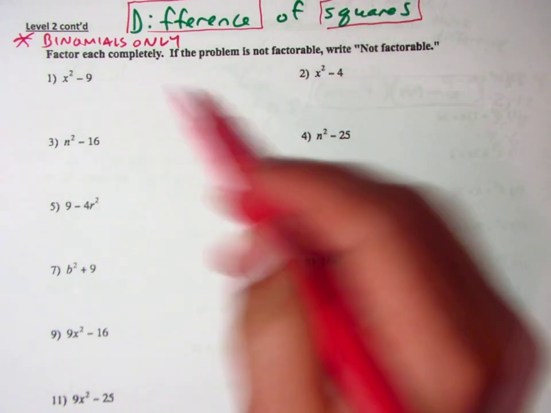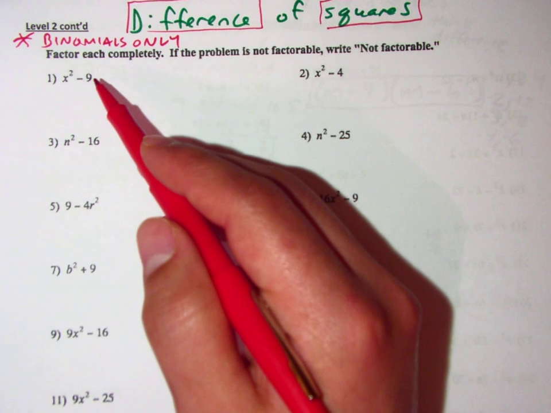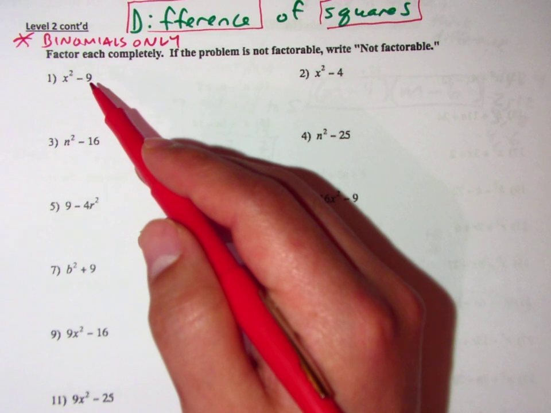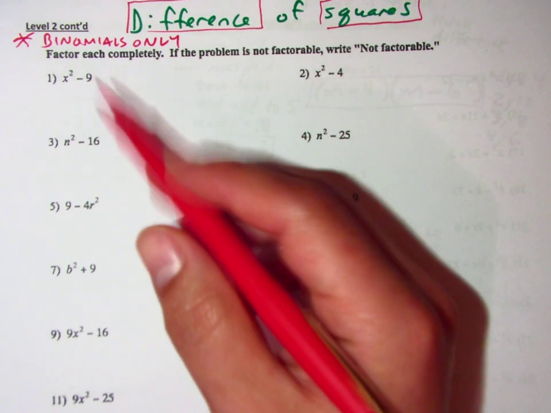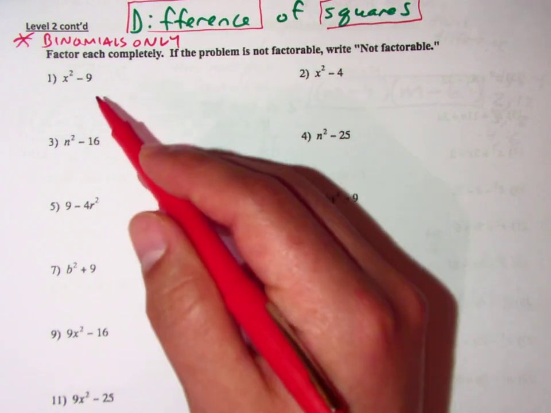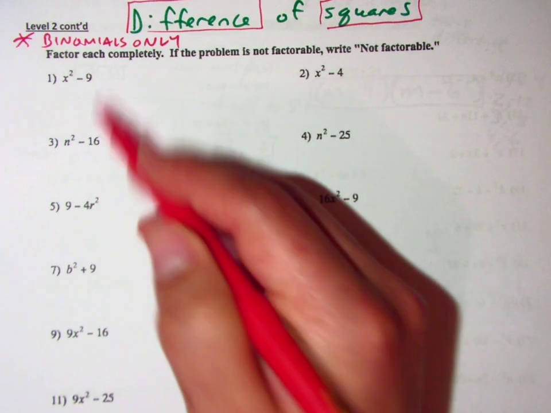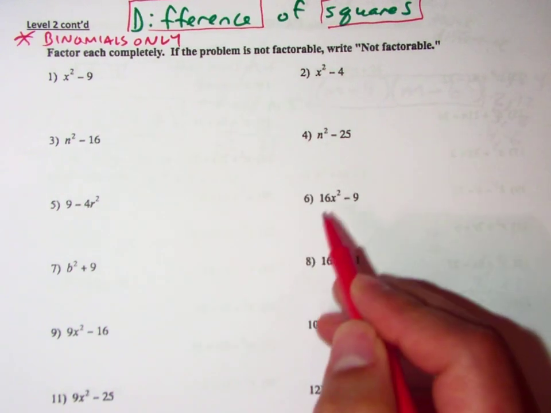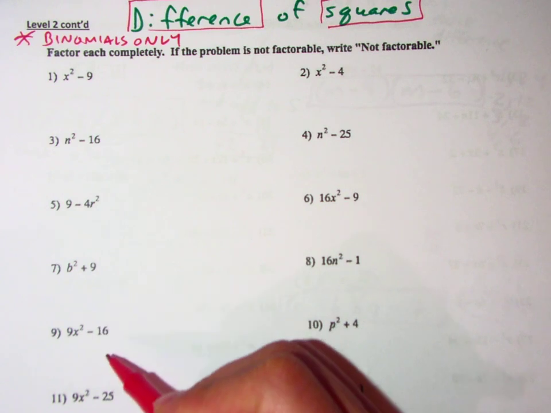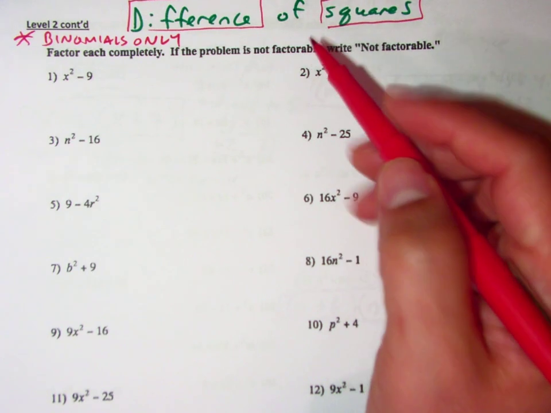perfect squares. So like x squared is obviously x times x. 9, we're trying to think of numbers that multiply to 9, but the same number, like 3 times 3 would multiply to 9. 4 times 4 would be 16, okay? In other words, if you're familiar with this, it's kind of like square roots. All the numbers that we see here, 9, 16, 25, here's another 16, 9, and 4, those have square roots, okay? Otherwise, difference of squares will not work.